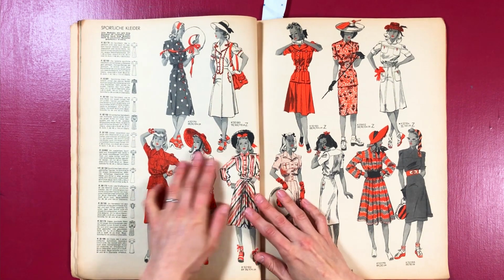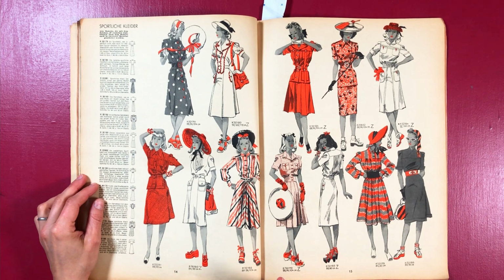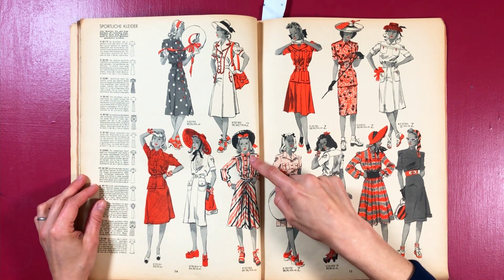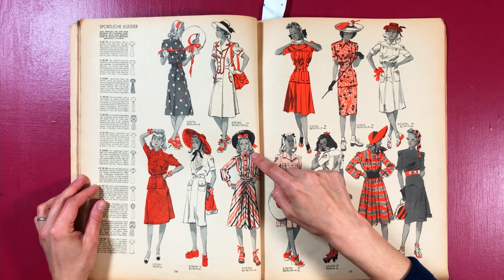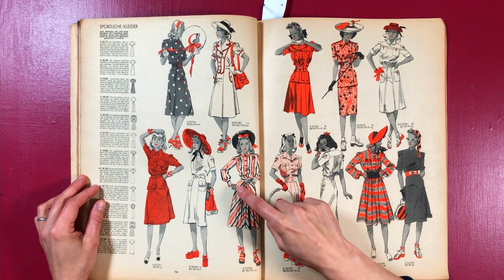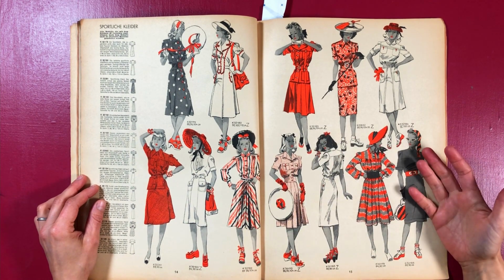This page is called Sporty Dresses, and we would probably call it maybe a shirt dress or easy-to-wear dress. But what I love about this is just the variety of yokes on this one. It's quite interesting just to see how you can use stripes. So look here, if you've got a vertical stripe, we've got the same stripe horizontally on the yoke, and it's used with the black to show it off, and then the skirt is cut on the bias, so using the same fabric, there are really different outcomes.